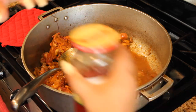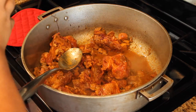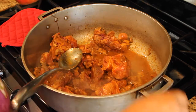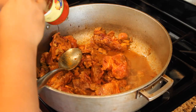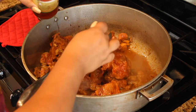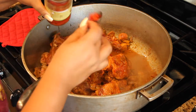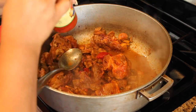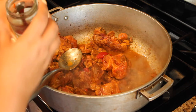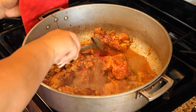And we're gonna throw in some pimientos, or some roasted peppers. You can cut this up, you can leave it whole, but it'll break up. And then you're gonna have some for decor when you decorate your platter. You can add it on top.